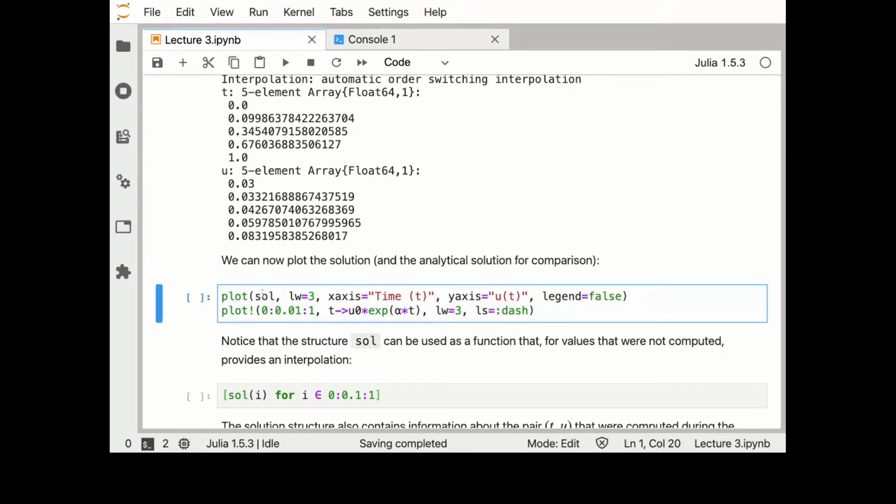We can now plot the solution and the analytic solution, defined with dashes.